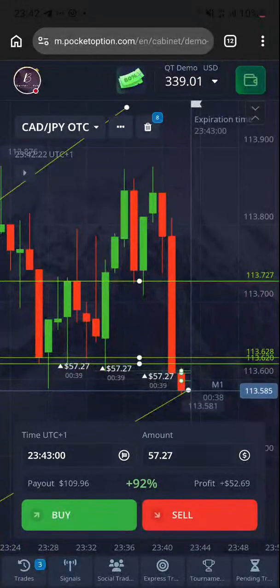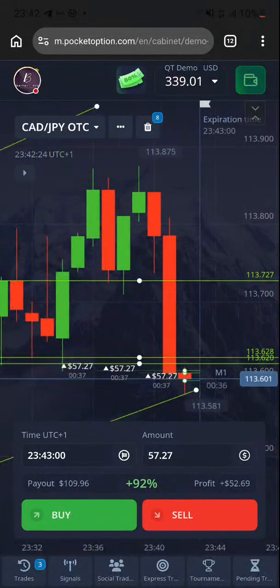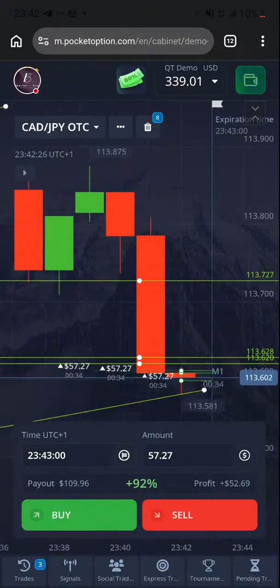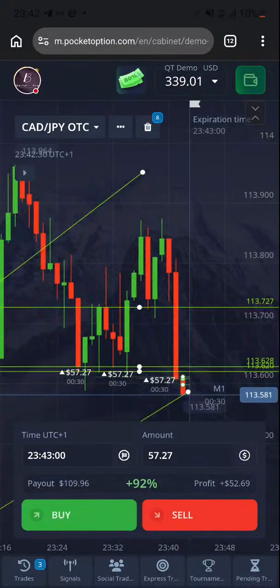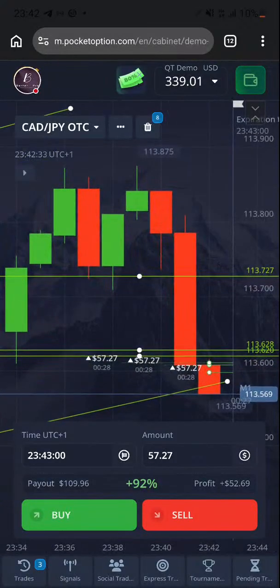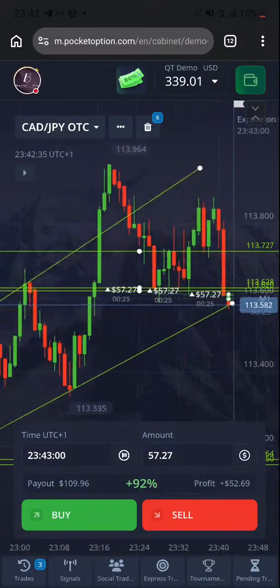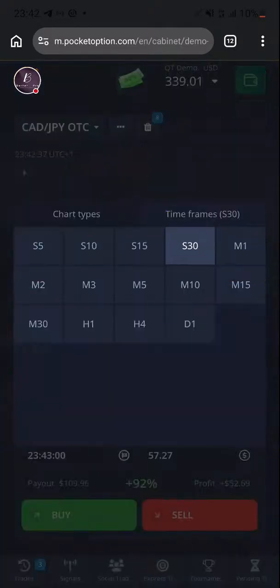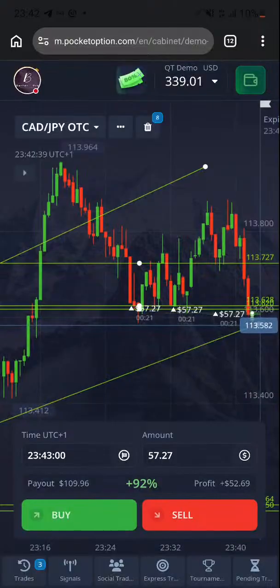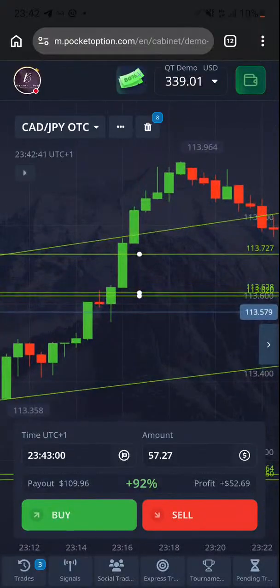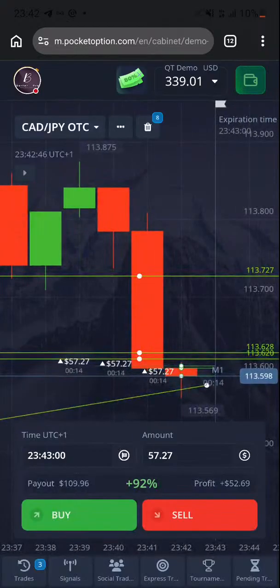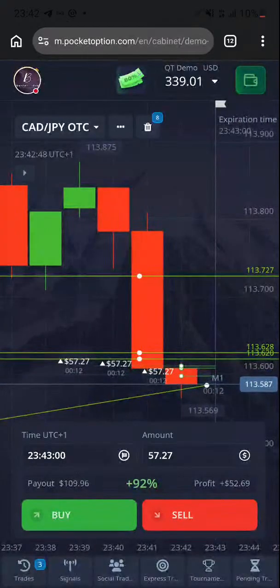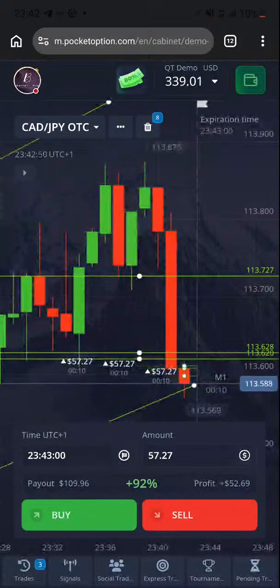If it pushes and doesn't give us a green candle, it's going to be devastating. But I'm expecting a green candle here. We have long and short and long candles. It's a sign of reversal in the market. Or let me check the lower time frame to see. Yeah, we should have the green candles coming. We should have the buyers coming here. This is a very beautiful area for buyers to come in. So let's just wait and see.